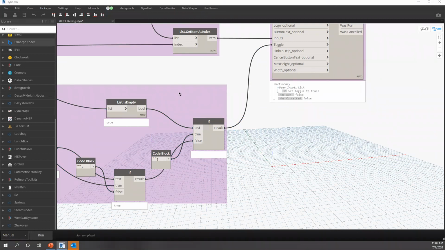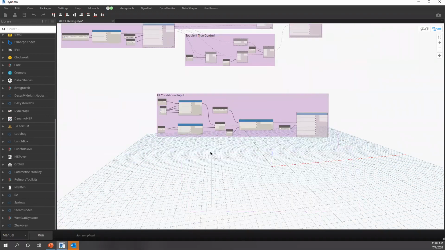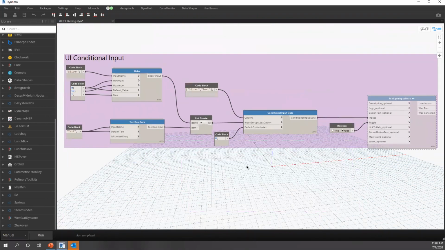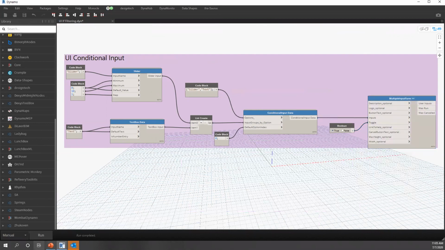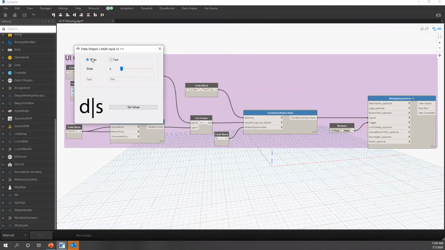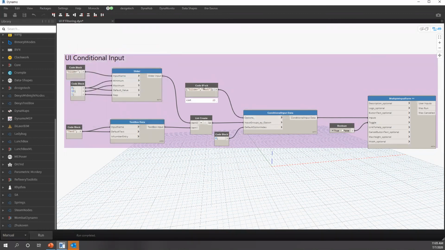What does conditional data input do? It's actually this one here, and it allows the user to toggle between one option or the other. Let me unfreeze this. We'll set that to true and hit run. If I have it set to slider, it's not going to allow me to pick the second option, but I can adjust the slider. If I toggle it to text, notice that the slider portion disappears and text is set for me to utilize. That's what the conditional data input gives users: either one or the other. Your options are slider or text, which is what you saw there.